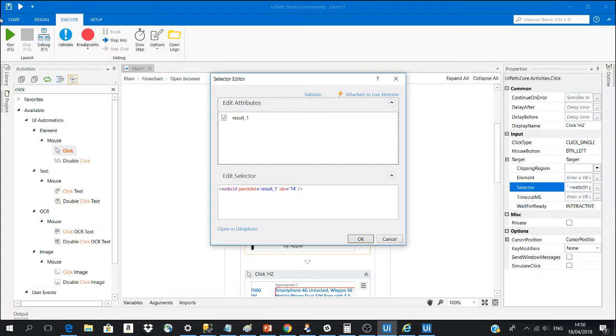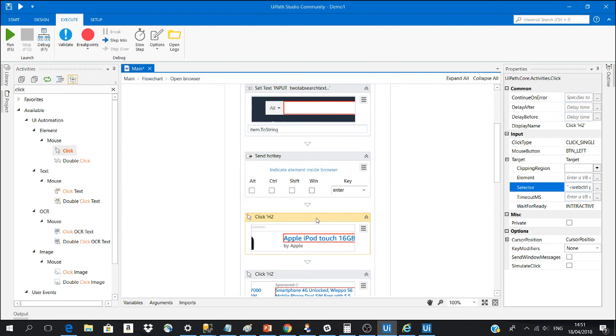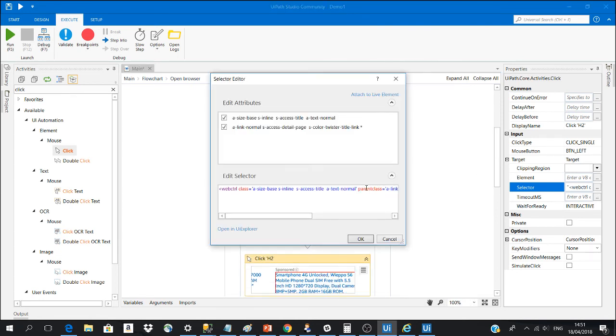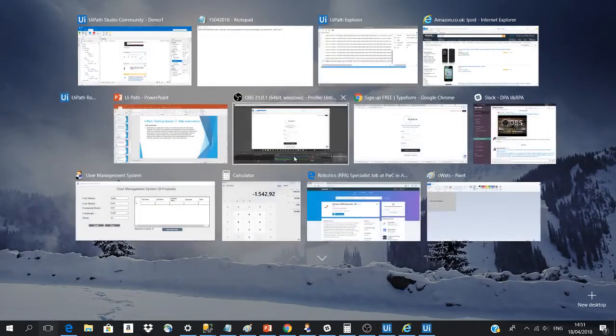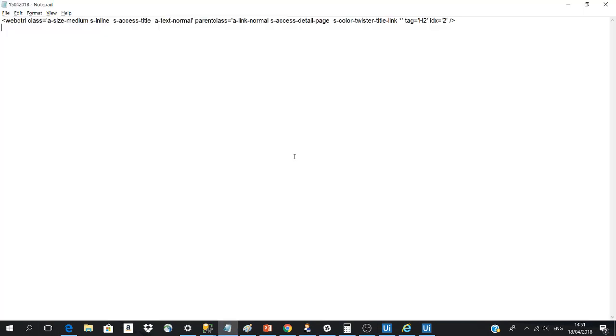This is the selector from the new activity, and this is the selector from the previous activity. Okay, let's see what is the difference. In this we have parent class, which is almost same, but something is okay.